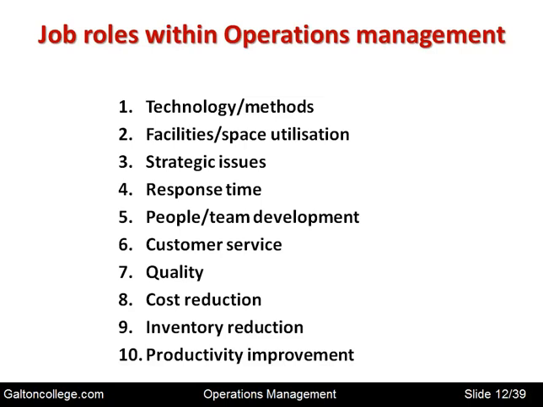It might be that there's a new technology available. Perhaps the use of computers and better information flows around the system will improve productivity. If everybody is kept in the loop, everybody knows what's happening, everybody knows what jobs are coming through and where they've got to and what they can expect next, productivity may increase as a consequence. So these are some of the typical job roles of operations management.